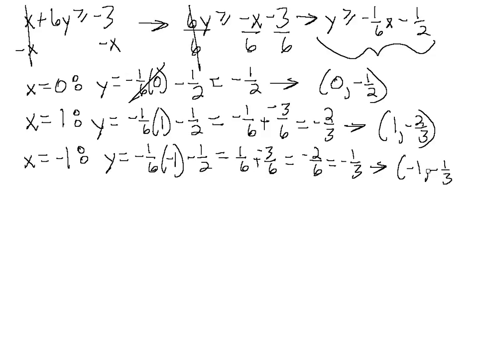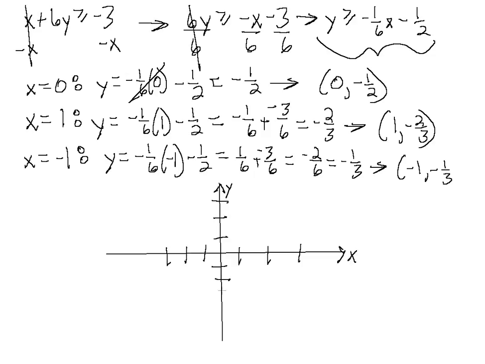Okay, so let's go ahead and plot these points on our graph, our Cartesian plane. It doesn't have to be pretty. Here's our y-axis. Here's our x-axis. This scale is actually going to be fairly zoomed in because the values aren't very big. So we have our first point at 0 and minus 1/2. Our second point is 1 and minus 2/3. It's going to be right there. And minus 1 and minus 1/3 is going to be right about there. We're going to go ahead and connect these dots with a line.